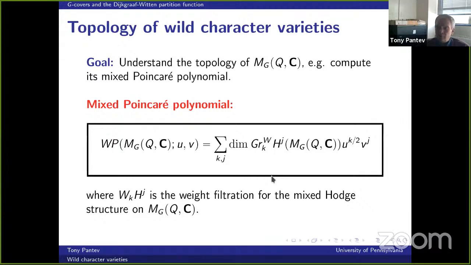So that's one of the stable ones. So that one is entirely smooth. And I would like to understand its topology. And the question is how to compute its Euler characteristic, or slightly more information, the Poincaré polynomial. And in fact, I'm going to refine it. It's going to be the mixed Poincaré polynomial.